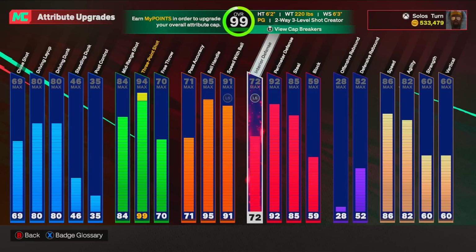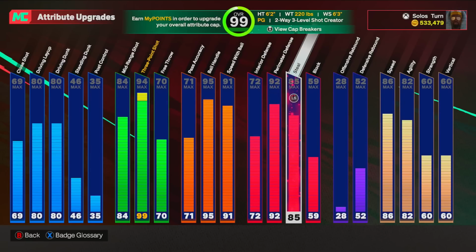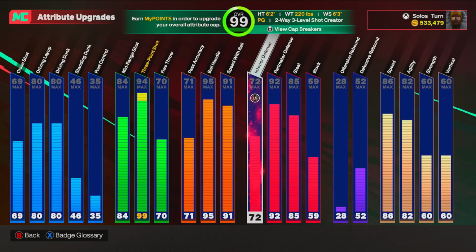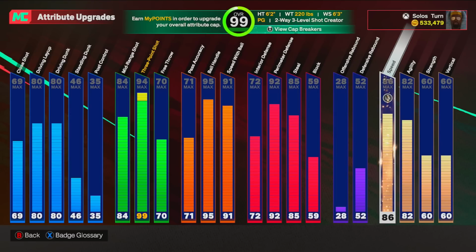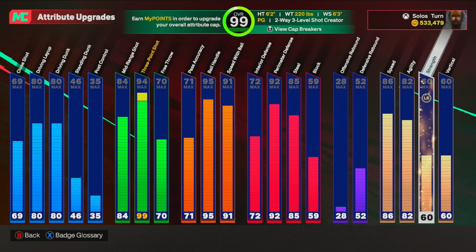Mid can honestly stay down for now, and then I try to get my perimeter defense and my steal pretty high. Interior is also cheap to upgrade, so I'd probably try to get that. Maybe a little bit of pass accuracy, and then speed and agility. They don't honestly need to be maxed right away. Strength can wait, vertical can wait as well.